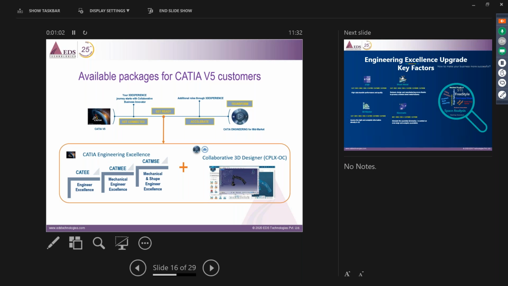And when you migrate your existing CATIA V5 configurations like MD1, MD2, XM2, and HD2 to the CATIA Engineering Excellence, Mechanical Engineering Excellence, or Mechanical and Shape Engineering Excellence packages, you will also get cloud access, that is Collaborative 3D Designer, and also you will be able to digitalize your data effectively. At the same time, you are able to manage the product life cycle effectively.